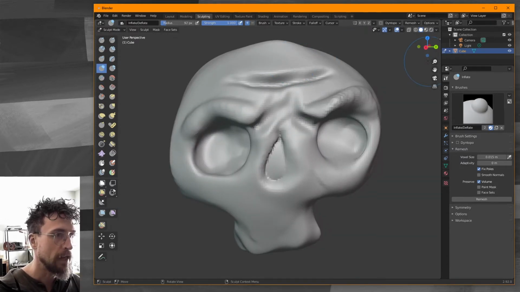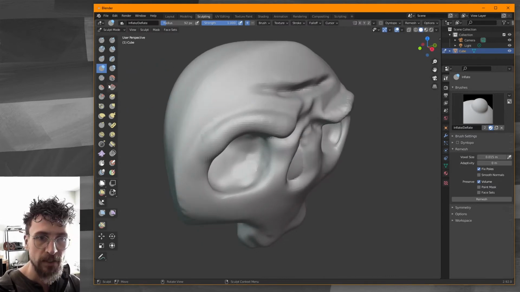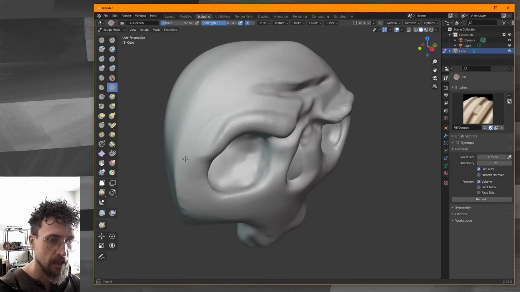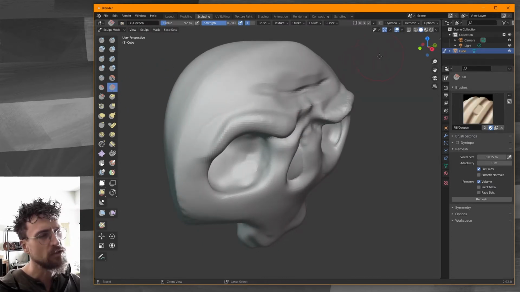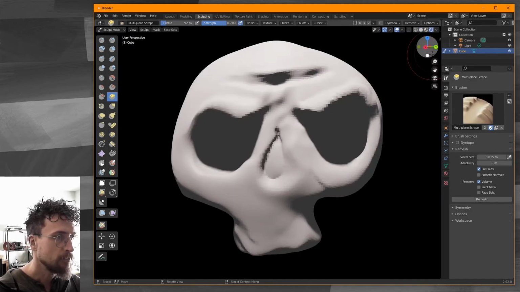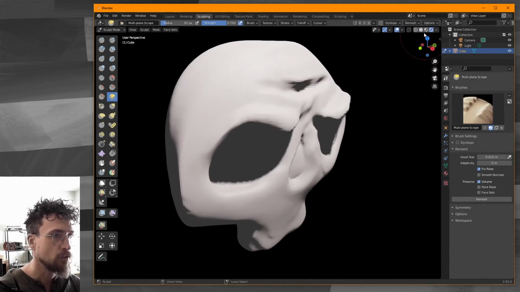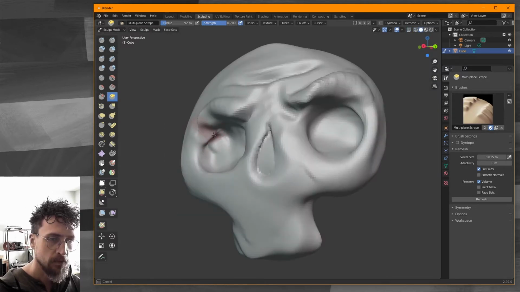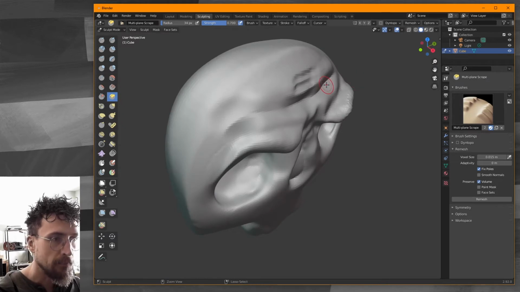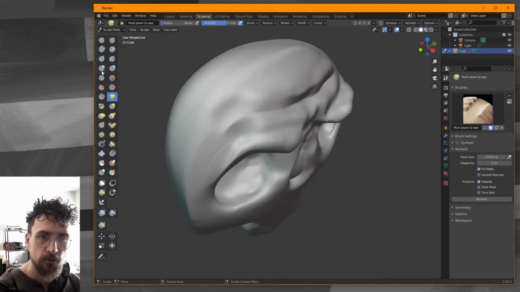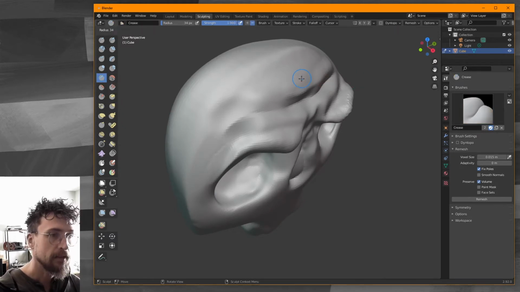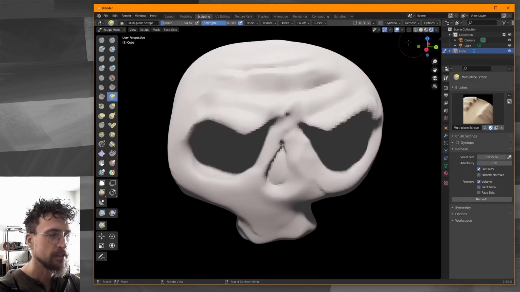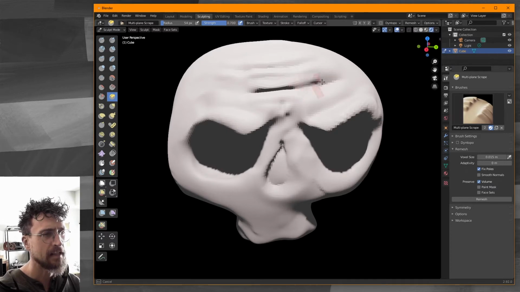All right, whoa, that is quite the brow ridge. Yeah, sort of. Use this to sharpen some edges, that's cool. Multi-plane scrape, that sounds cool, but I don't understand what it's actually doing. So it's like pinching and pushing at the same time. Oh, okay, maybe if I start the crease first, yeah, let's do that. Let's get nice and small. Smooth it a little bit and see how it looks. Oh yeah, that's exactly what I want.